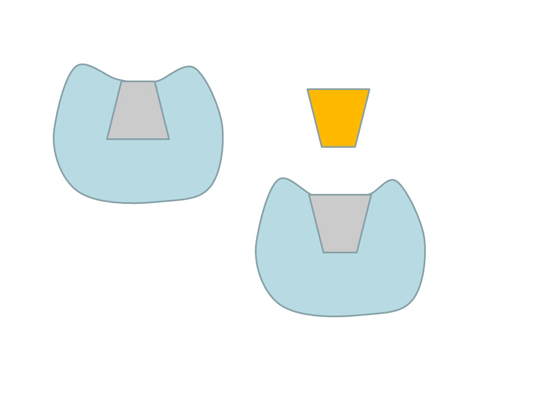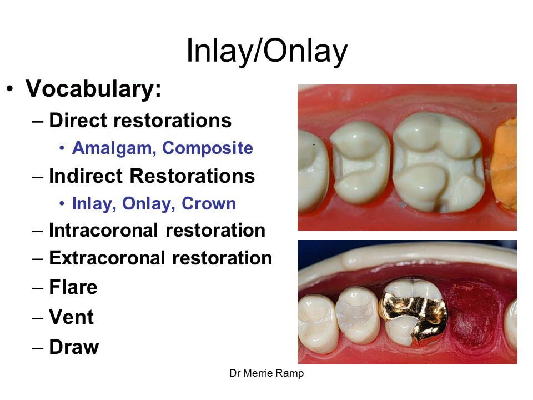A direct restoration is placed directly into the cavity preparation chairside. The material then hardens within a retentive preparation and the restoration is completed with shaping and polishing. An indirect restoration is made outside of the mouth and then cemented to the prepared tooth. Typically this requires at least 2 appointments. There is at least one method that allows for a single appointment indirect restoration, but the restoration is still fabricated outside of the mouth. So we have direct and indirect restorations.